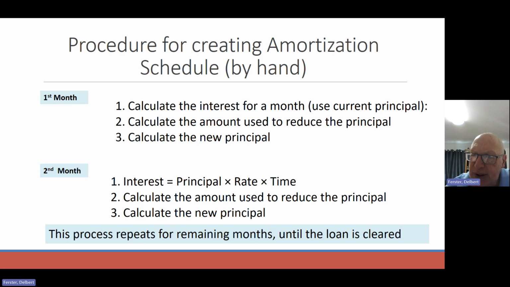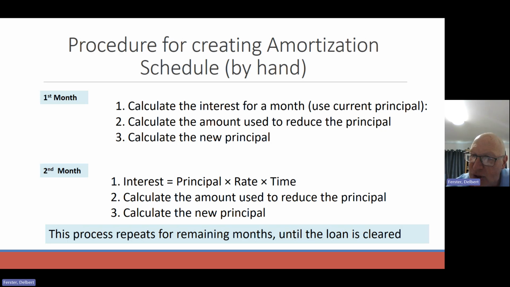First thing you must do is calculate the interest for that month using whatever the outstanding balance is. Obviously, when you first take the loan, you'll know how much you borrowed. And that will calculate the amount of that first monthly payment. And remember, you and I know how to calculate payments for mortgages. We've done that previously in this unit. So it's a skill we already own, so we're not intimidated by that.